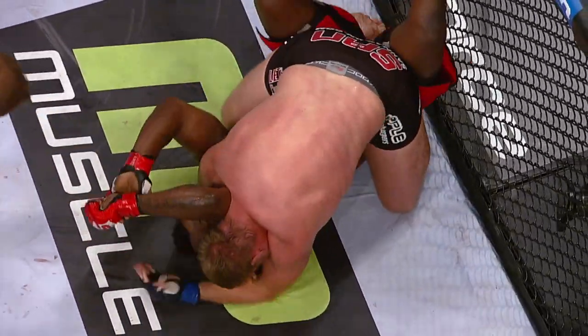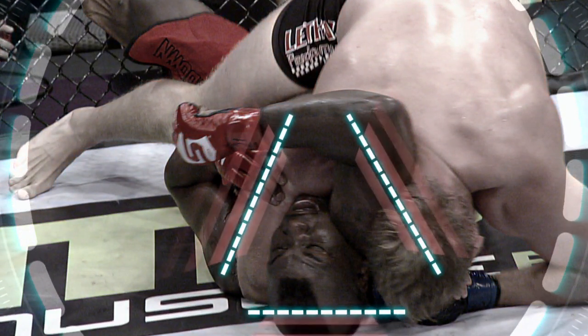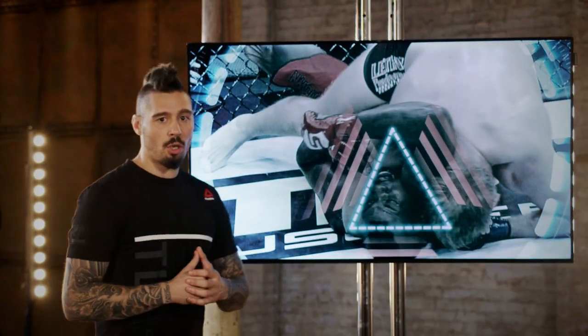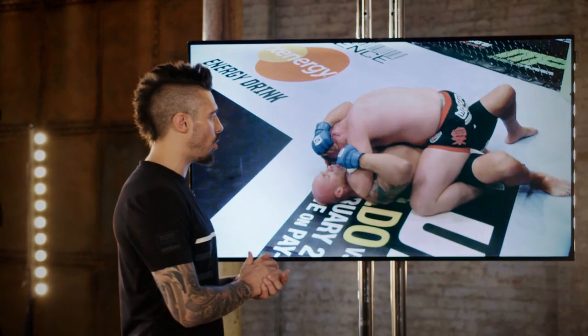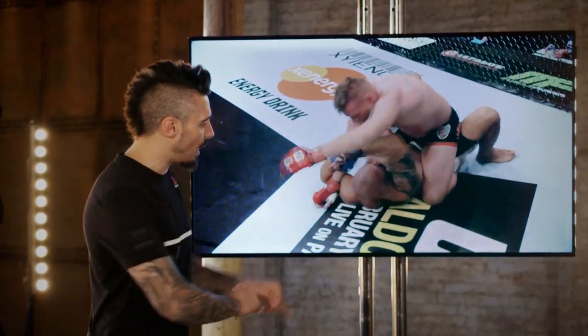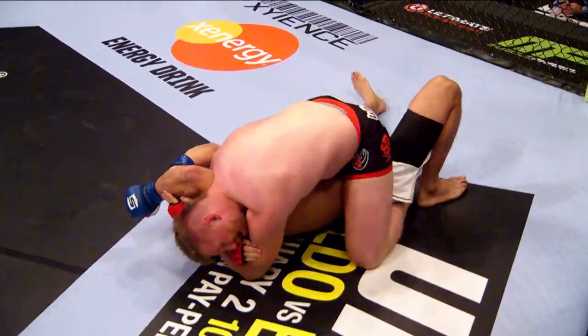And the arm triangle, like I said, his last three submission wins have all been the arm triangle. As you can see here, the pressure on Brett Rogers there, cutting off the air supply. Brett Rogers had no choice but to tap. And there are several different ways that he will find his way into this submission. You'll see in this one against Guelmino, Guelmino pushing on the tricep to try and alleviate some of that forearm pressure. He falls straight into the arm triangle there.